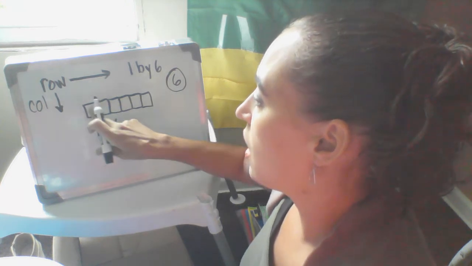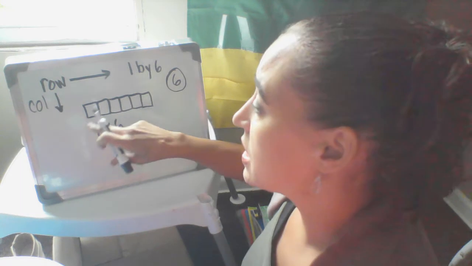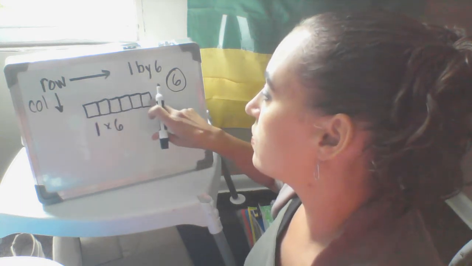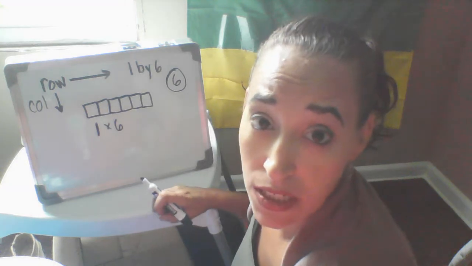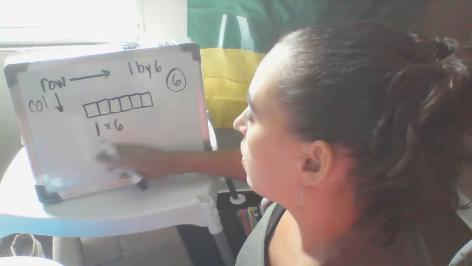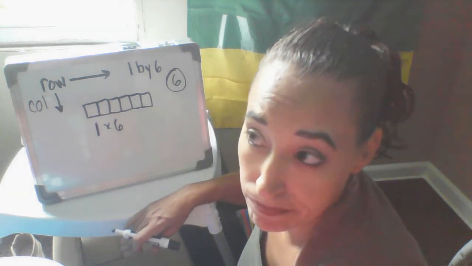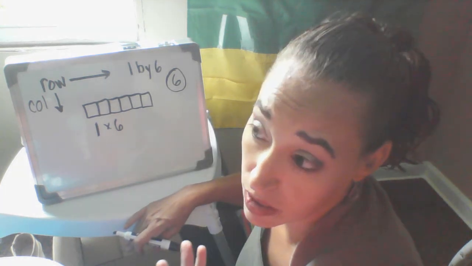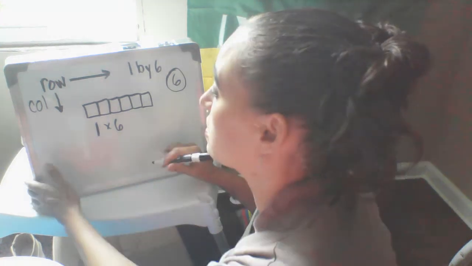So 1 was my column. It goes up and down 1, and it goes over 6. 1, 2, 3, 4, 5, 6. And you know it's correct because it equals the number 6. Okay? So another way, let's think together. Another way you can get to 6. To me, right away, I think of 2 by 3. That's another way I can get to 6.